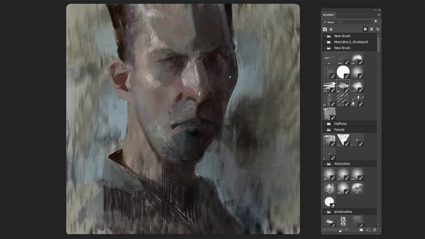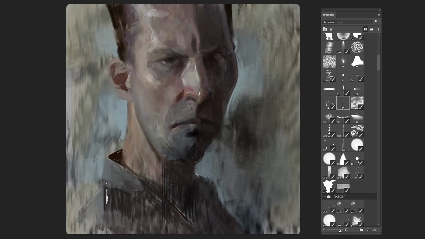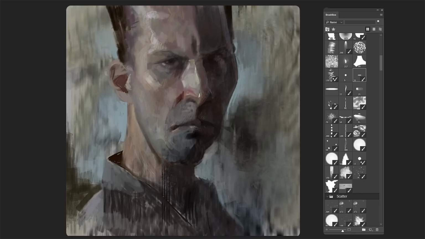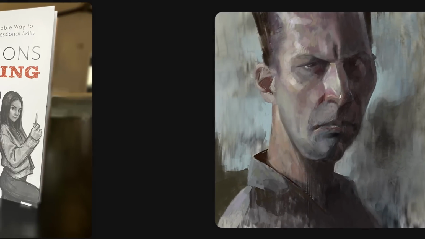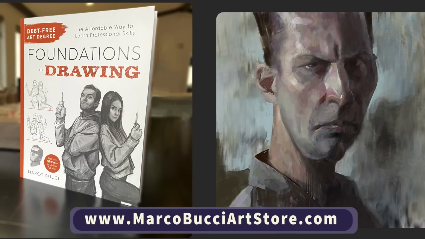On a more advanced subject like this, the trick with edges is to not only evaluate them at the silhouette, but also within each brushstroke. That sounds like a daunting task, but that's exactly why the simpler exercises, the ones I demonstrated earlier, are so helpful. You'll gain much more familiarity with the edge variety and feel your existing brush set offers. So here's where I ended up with this one. All these lessons apply to backgrounds too, by the way.